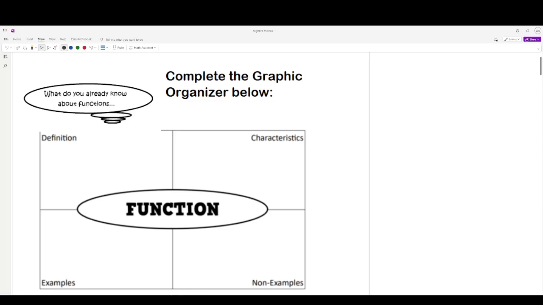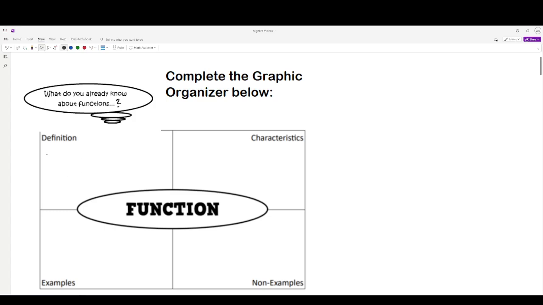Our notes today start with the question, what do you already know about functions? So I guess that should be a question. If you haven't already done this, I would encourage you to pause the video and try to think about how to fill these in on your own, because you've seen functions over multiple years now. It's just that we're going to be expanding on what you know, and they'll become incredibly important through all of the rest of math. So think about what you already know, and I'll just put a couple of things here once you're ready to unpause.